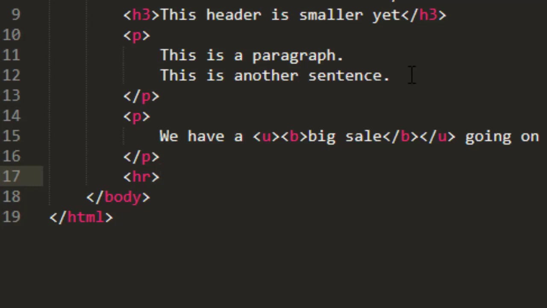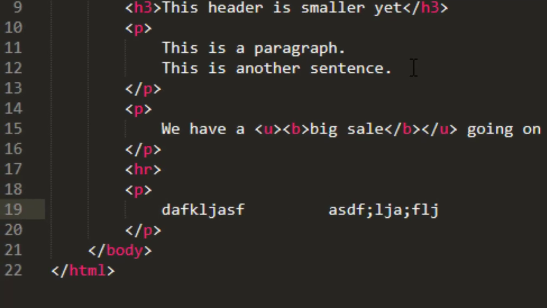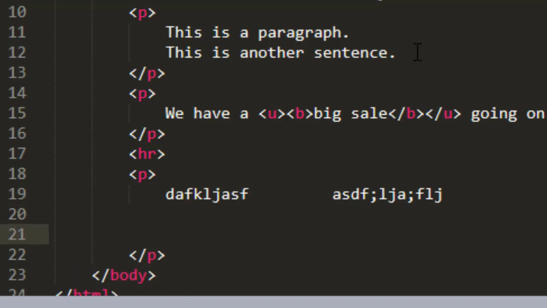Put your cursor after that HR element, and then let's add a paragraph. So type in P and press tab, and then I'm going to hit return to split apart the opening and closing P tags, and I'm just going to type in some gibberish here. What I want to do is put a whole bunch of spaces in here and return carriages.